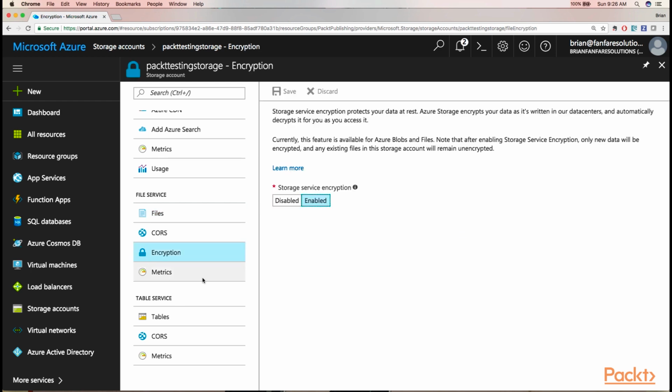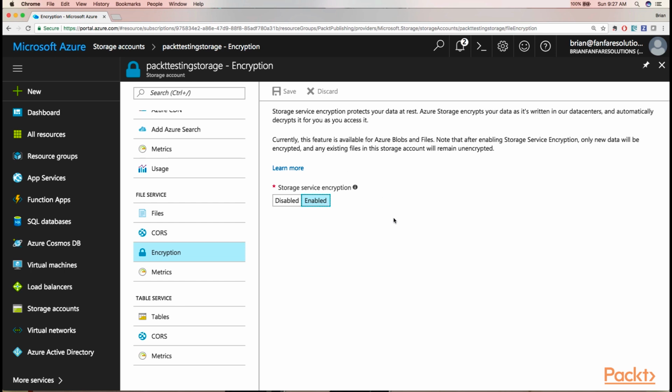You also have the ability to turn on or off encryption specific to this service. And what this basically is saying is not only did we turn on encryption in transit, that was done at the storage account level, but here we're actually saying I want all files in this file share to be encrypted. In other words, data at rest encryption. By default, it is turned on. It actually forces you to turn it off.